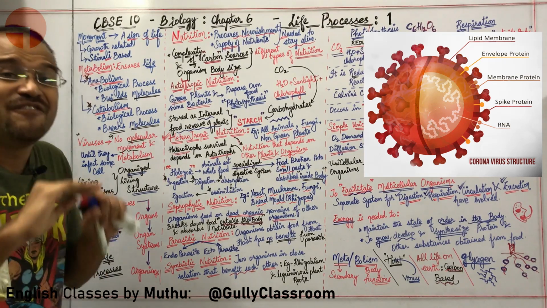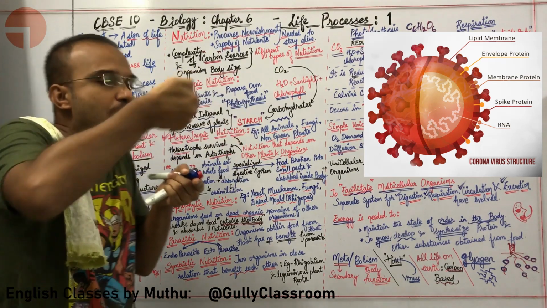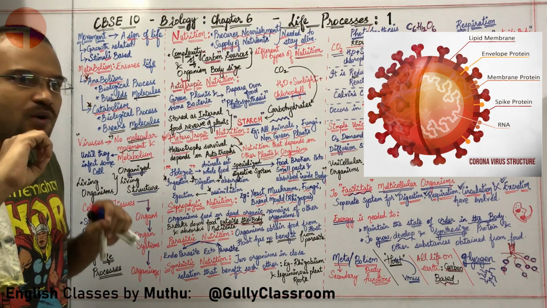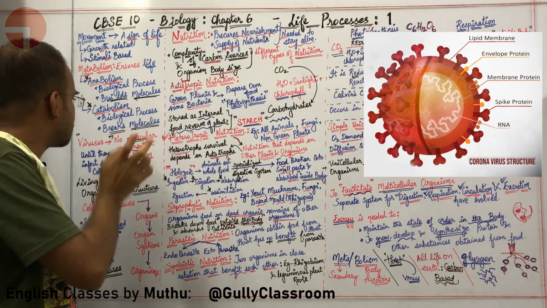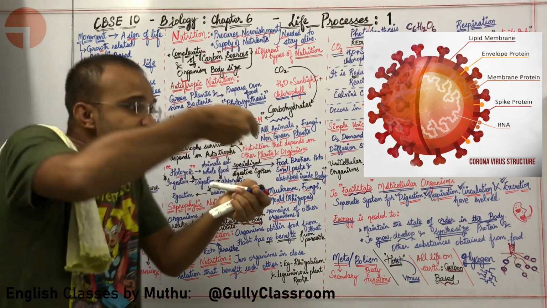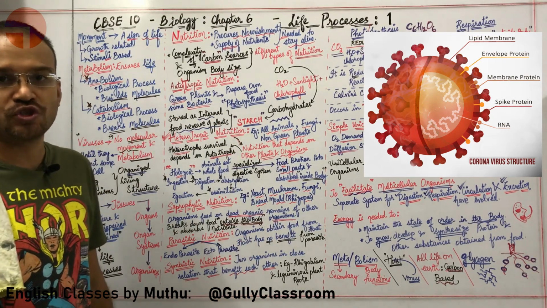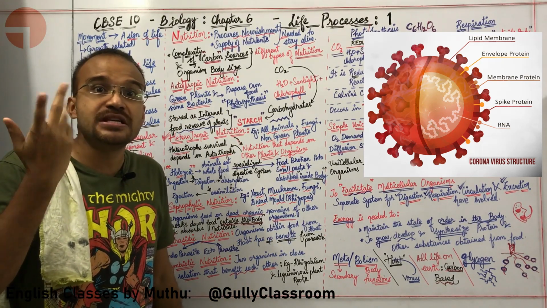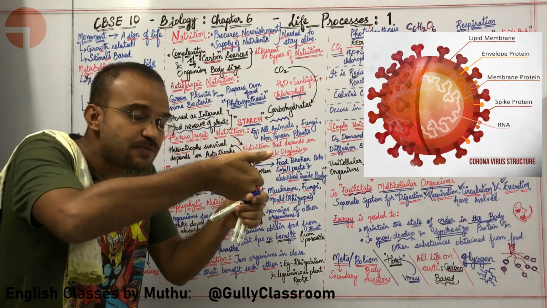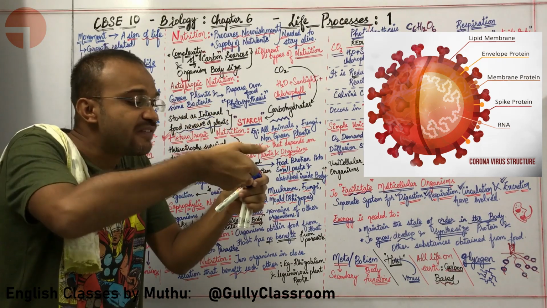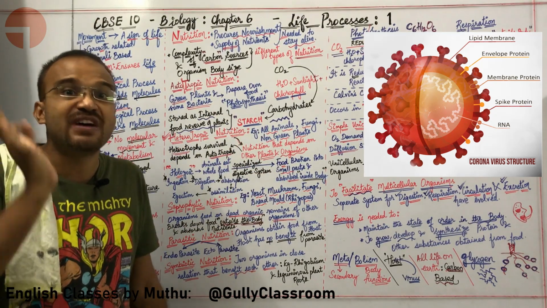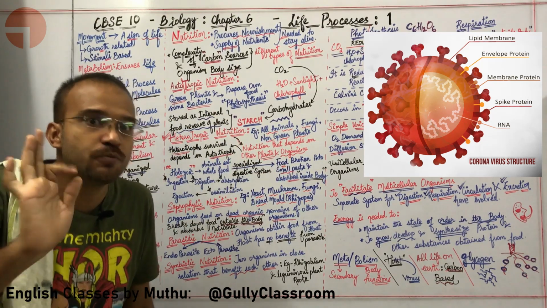Because the virus only contains RNA, when it is outside the host, it does not show molecular movement or metabolism. When the virus is present outside the host, it is not considered to be alive. Let me be very clear. When the virus is present outside the patient, the virus is not even considered to be alive.